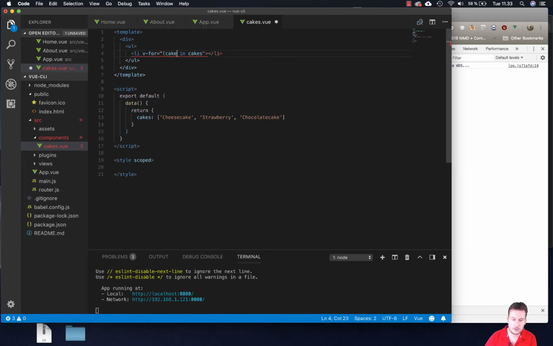But if you're using Visual Studio Code, like I am, it complains that we're not using any keys. So let's just create that real quick, like so. So we're using the key of index just to have this here. For now, we don't have any errors, but it's not going to print anything out.